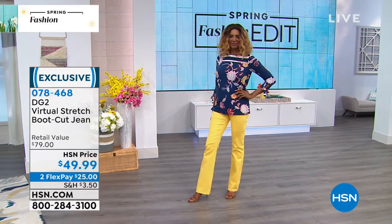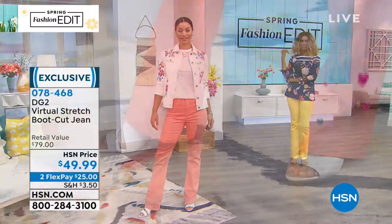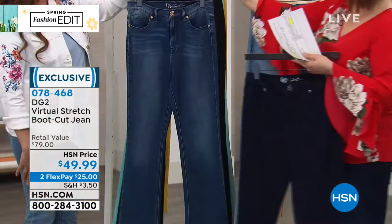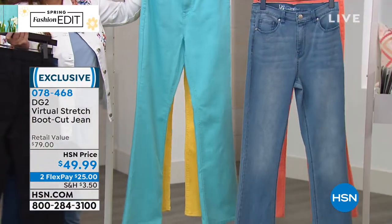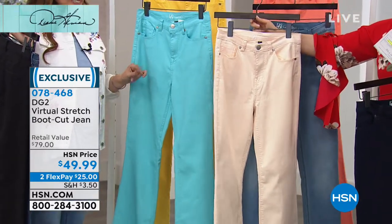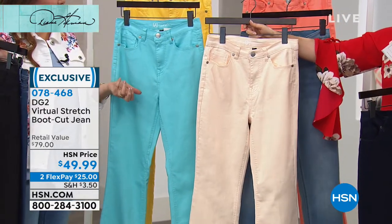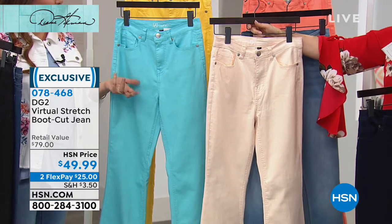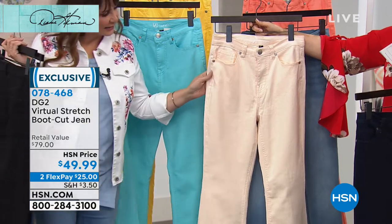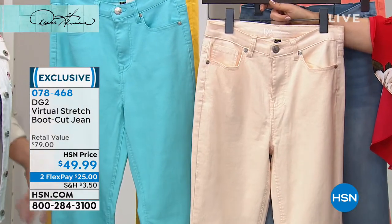Take a look at Brooke, because you're going to love this color. This color is coral, and it's so beautiful on every woman's skin tone. We also have it available in a fun aqua, which is right by Siobhan. And then I do want to show you the eggshell — brand new color. It's like eggshell meets French vanilla meets ballet slipper. It's warm, there's nothing drab about this color. It's French vanilla meets creamsicle meets ballet slipper. And so those are your pretty spring colors.